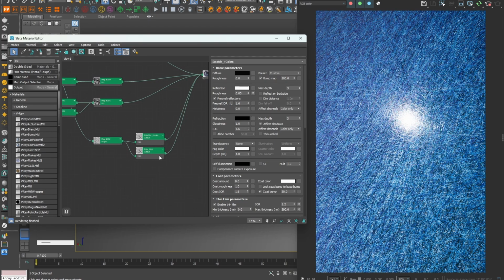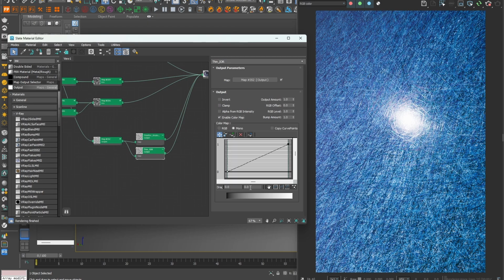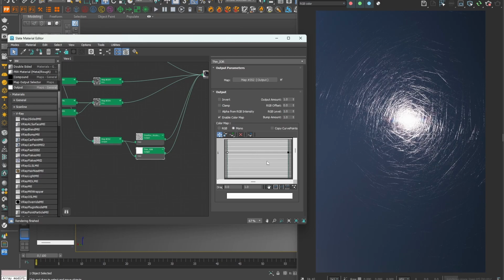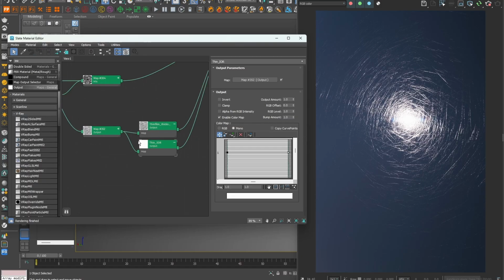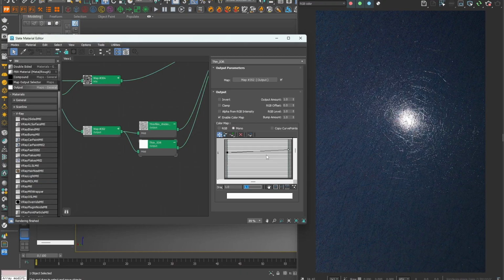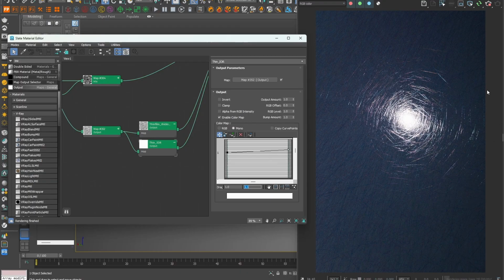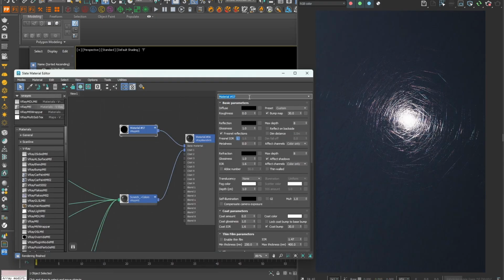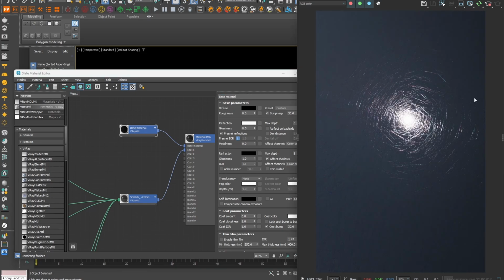Now the IOR is obviously wrong, because an index of refraction of 0 looks like an index of refraction of 100, so we need to put 1.1. 1 is going to be our minimum quantity, basically none, and because we're using a random map, only some of the scratches will have a thin film. So we're going to set it up to maybe 1.1 here, just to have a very subtle thin film layer. Now we can see there are some artifacts here, and they would be way less visible if we were using this as a clear coat layer. And there we go, now it's just much more discreet.